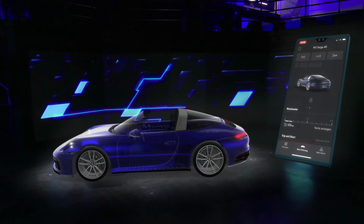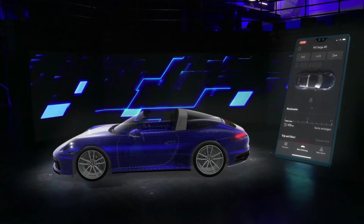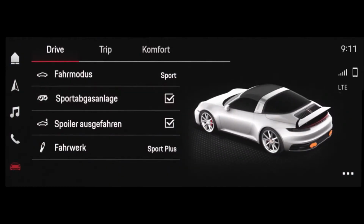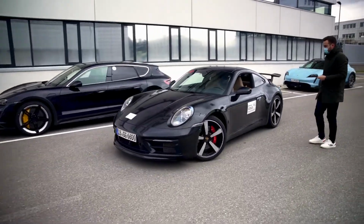I think it's an important guideline for us that we don't just see things in purely functional terms. We want to invoke enthusiasm, a sparkle in our customers' eyes. In this area too, of course, it's important that we also connect PCM to our Porsche Connect app. We have various approaches to this. We can integrate the contents of the calendar, but we also have the option of exchanging navigation destinations. And what's also important and typical of Porsche is the application of vehicle functions. This means we have the option of using remote parking to park the vehicle via the smartphone app from outside the vehicle.